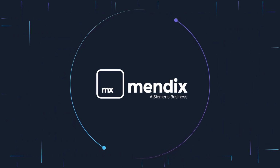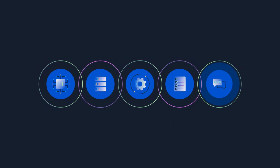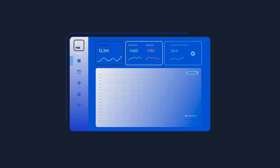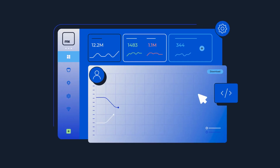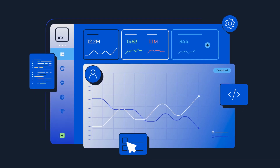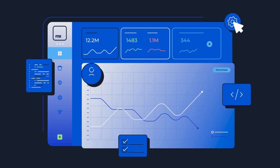smoothly operating ecosystem. Using Mendix to connect technologies, data, processes, tasks, and human interactions from the shop floor to across entire supply chains. While new technologies can pose a challenge to those who lack IT experience, Mendix's low-code integrates your entire workforce into the ecosystem, regardless of their development experience, empowering workers to create the apps needed to accomplish tasks.